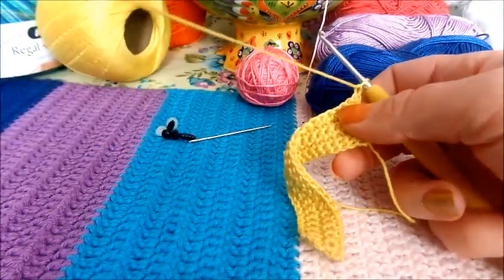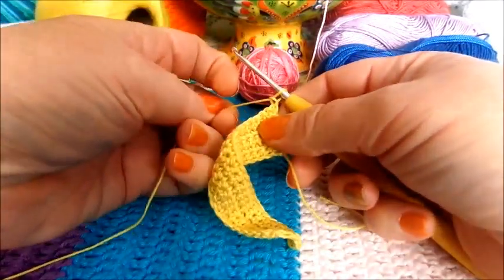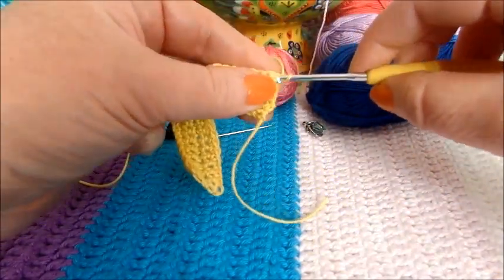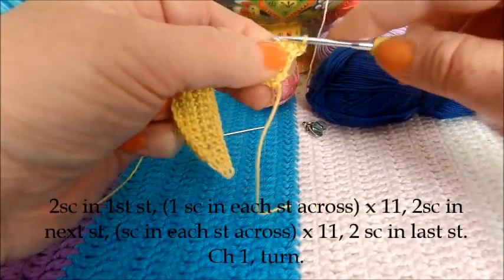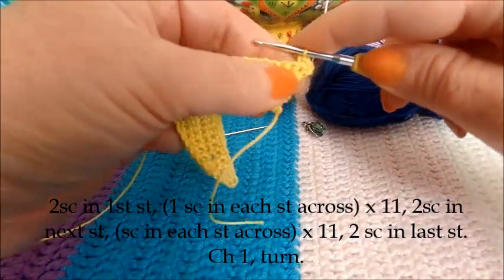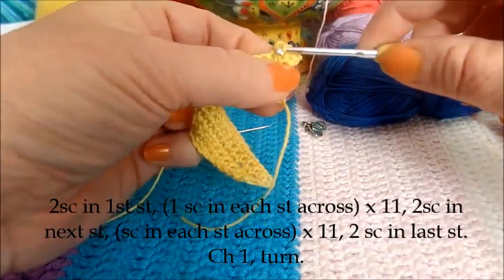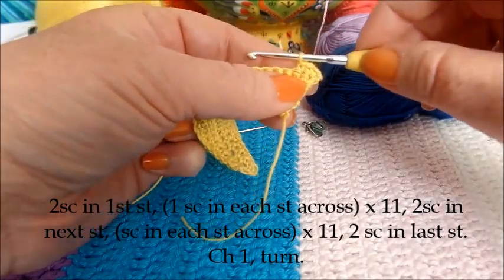Okay, we've got some fun in this one. This is row six. We're going to increase, so we've got three extra stitches in this row. We're going to start off by doing two single crochets into the first stitch, like one, two. Now we're going to work a single crochet in each of the next 11 stitches.